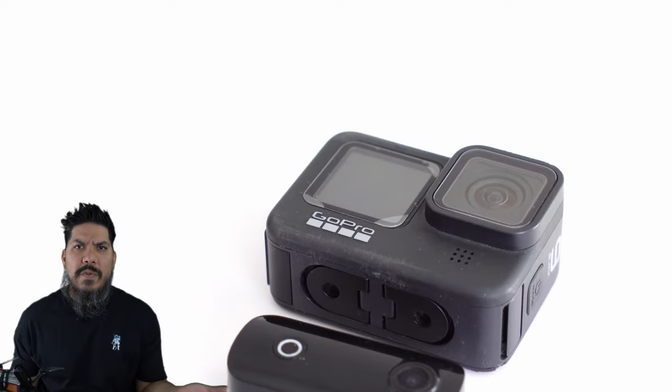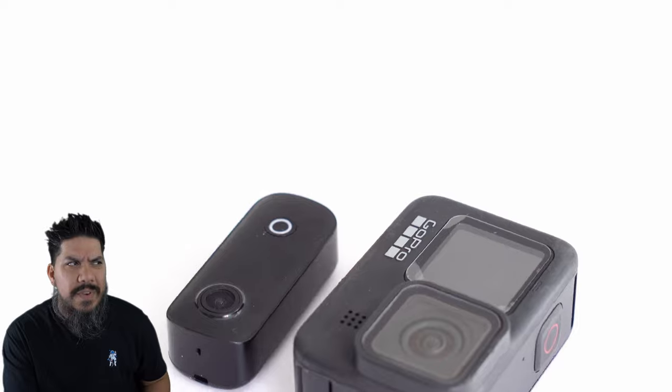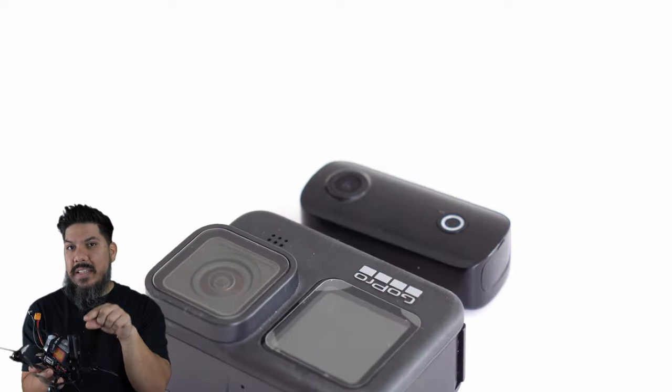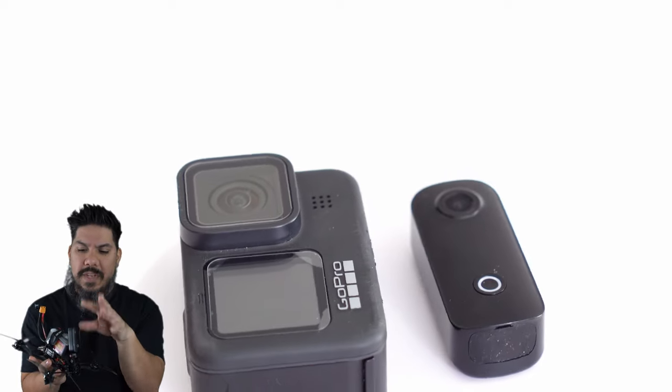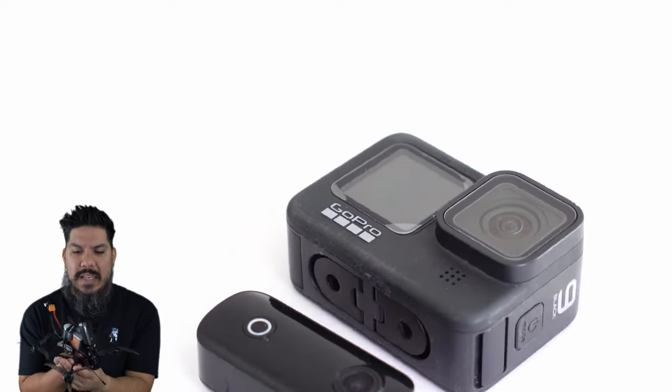It doesn't have a removable SD card. It only has like, I think 8 gigabytes of onboard footage space. That's not enough for anything. This, you can install your own SD card. So I have like 128 gig in there. This should be fine for getting really nice long flights.